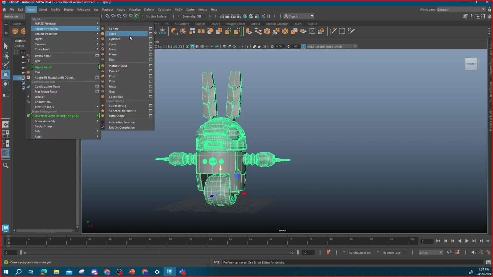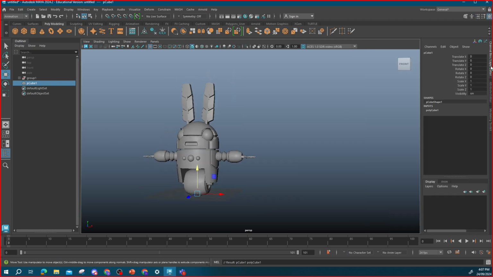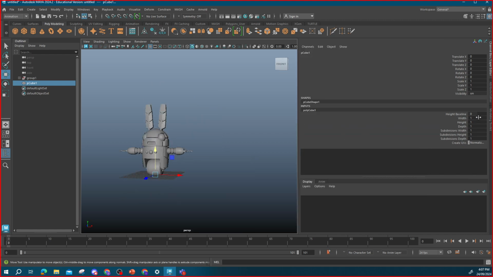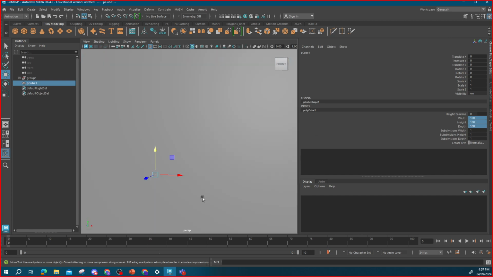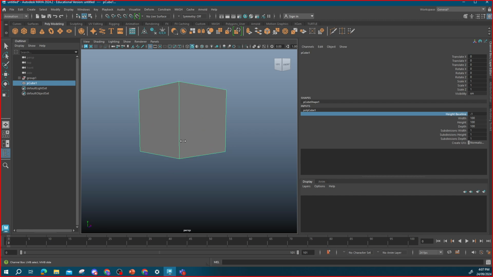Okay, so I'll just create a polygonal cube. I'll make this polygonal cube 100 units, and we do this almost in every production. But anyway, see, it's going to be 100 by 100 by 100. Okay, so there you go. So this is basically 100 by 100 by 100 centimeters. That means our gecko character, and let me just change this. I can't see anything here. There you go. That means, guys, our gecko character is about this tall.